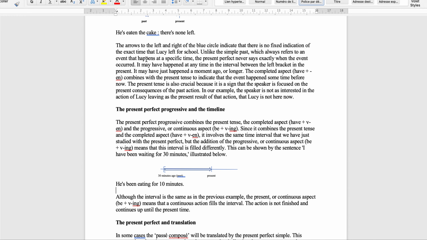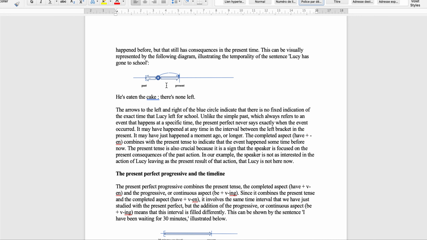Okay, so here we have the same verb, eat, right? Now in the first case we have a finite event with an end, and here we notice it's the complement of the verb eat that makes this a finite process that has an end. Think about it. Eating a cake is quite a lot of eating to do, but you can still get to the end of it. But if you said eat, I don't know, a million hamburgers, that is a very long thing, so it's going to take you a long time. It can almost become an endless activity, right?